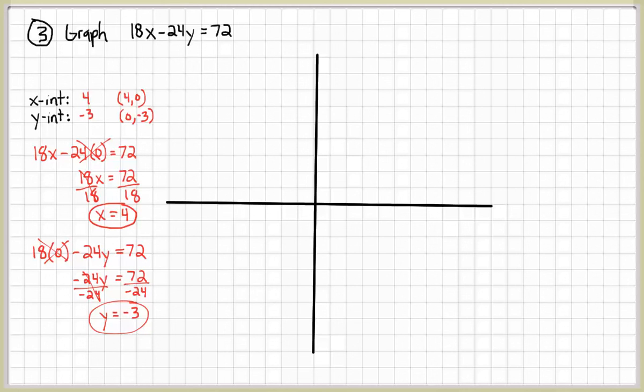And let's see if our graphs match up. So for the x-intercept, I'm going over to positive 4 on the x-axis. For the y-intercept, I'm going down to negative 3 on the y-axis. And then all I need to do is connect those 2 points with a straight line. Woot, there it is. Okay, did you guys get the same thing? Hopefully you did. Let's ask those questions again. Would you consider this line to be going up or going down? This one's going up.